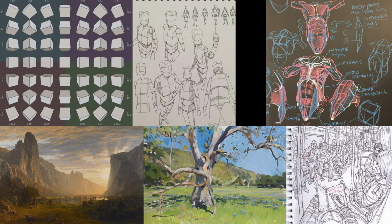We've included some examples of what those boxes in perspective look like and how that could translate into constructing the human body. On the right is a breakdown of the torso down to the muscle. That's by Will Weston, a professor at the Art Center College. These are all names that we have written down later on. You can go look at their social media or whatever.